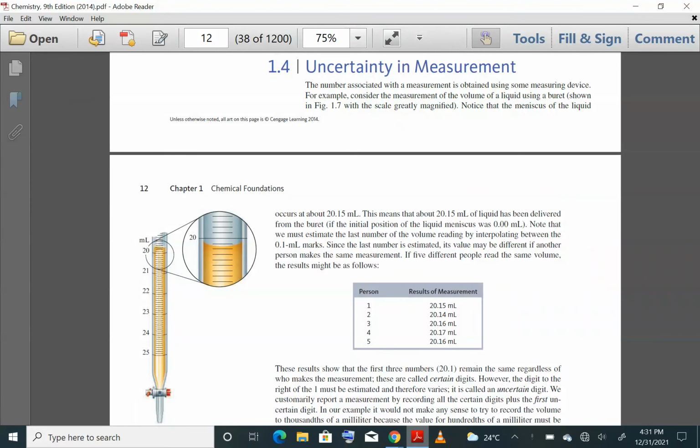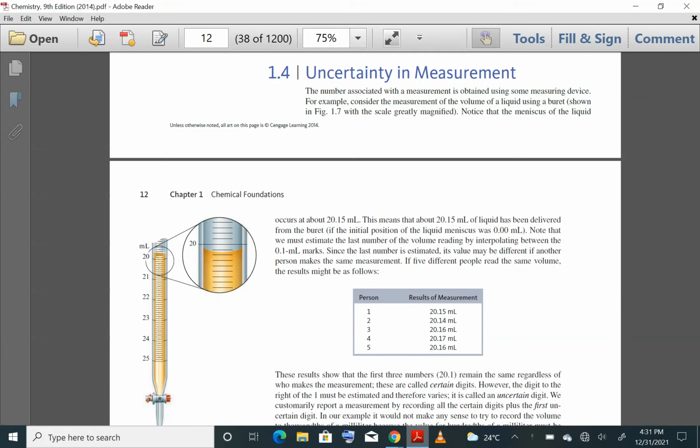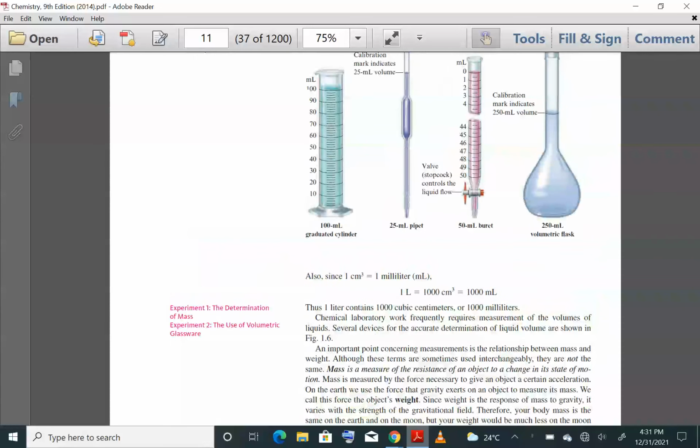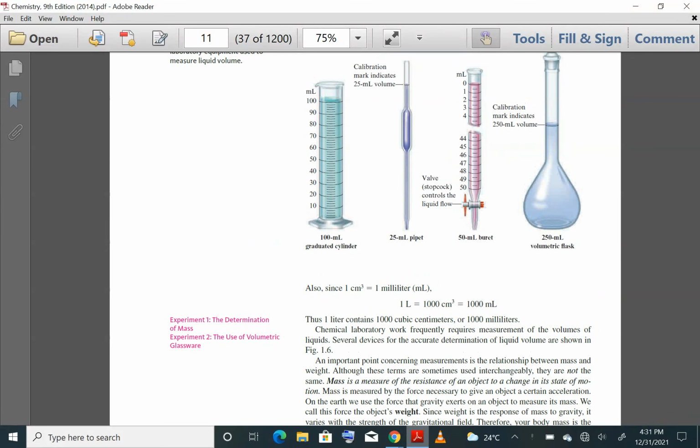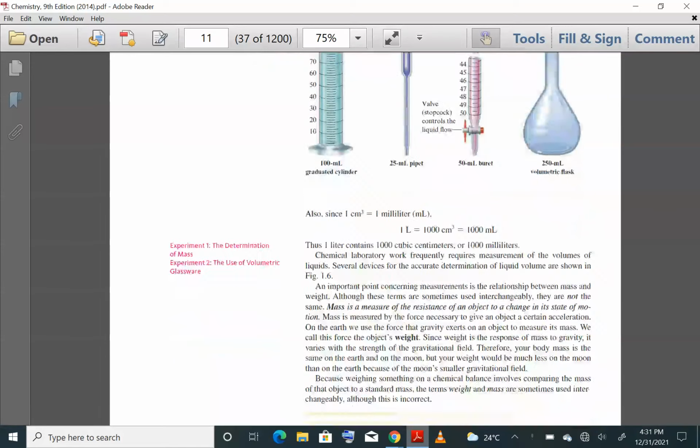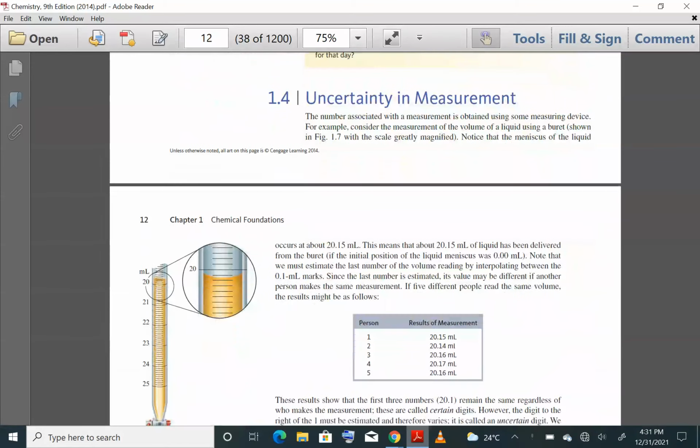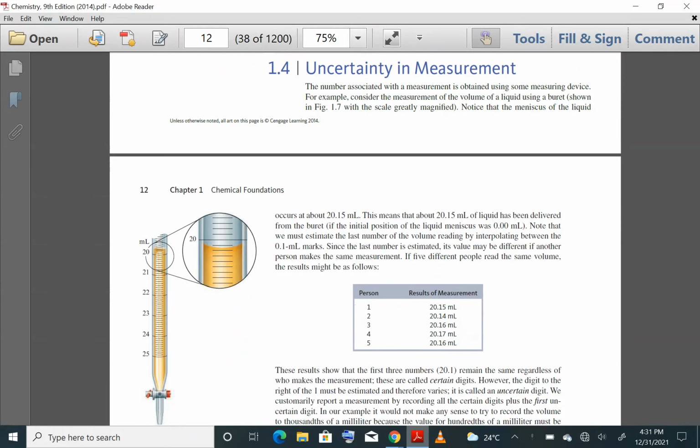Okay, so we continue looking at uncertainty in measurement. You remember from the previous video, I showed us these four pieces of equipment: a graduated cylinder, the pipette, burette, and the volumetric flasks. Now, when we talk about uncertainty, it's very, very important because every time we're taking measurements, we're talking about quantitative analysis, meaning that we are always measuring things. It's so common when we are measuring the volume of a substance that we are always going to get some uncertainty. So, let's just dive into this example and see what we are talking about.